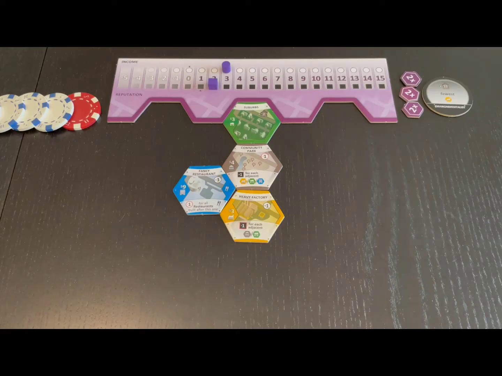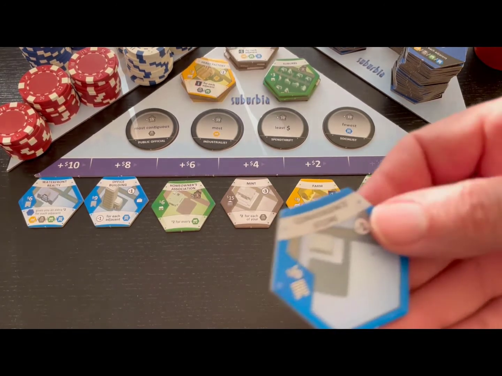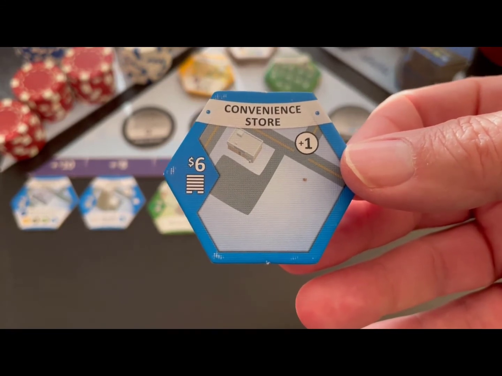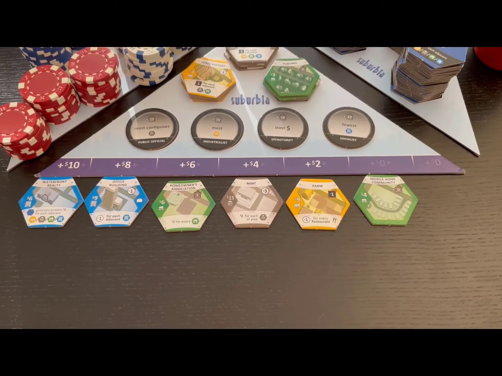Okay, we're coming up to purple player's turn. They've got a nice income track going with $3. That's pretty good. Their reputation is not bad at 2. They've got $9 showing. Their goal is to have the fewest number of yellow tiles. Okay, let's think about what they're going to do. So, looking at the real estate market, I think they're going to go with this guy here. This is a convenience store. Costs $6. I'm going to go ahead and pay for that.